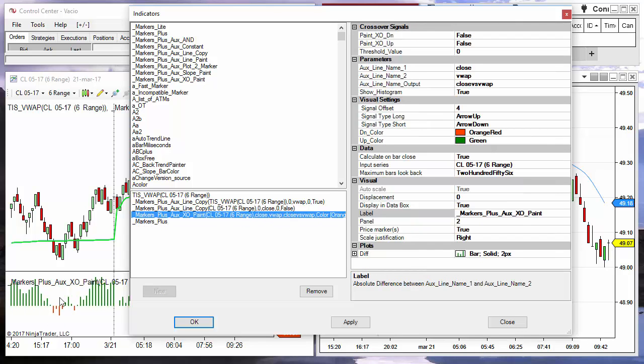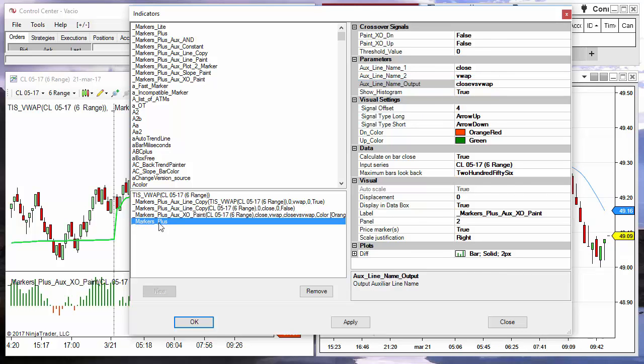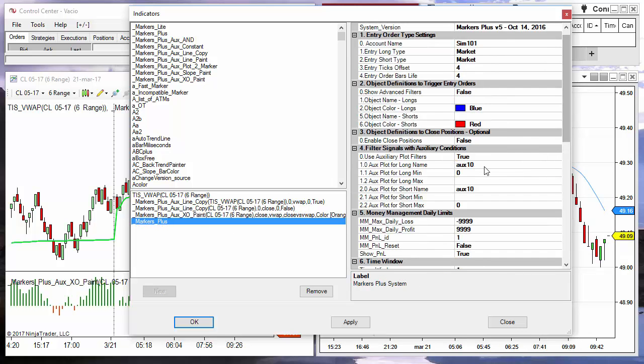The name of the variable is the histogram, close versus VWAP. We can copy and paste on the two variable names. To go long, we want a histogram bigger than 0, so we set a minimum of 0. To go short, we need a maximum of 0, so it has to be negative.